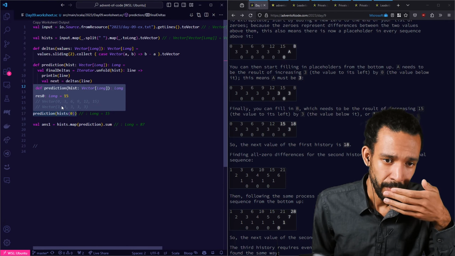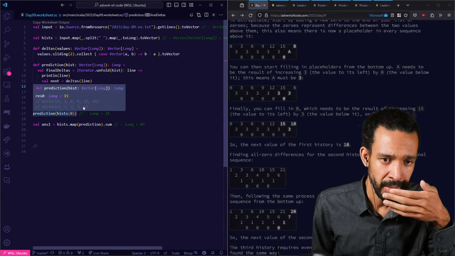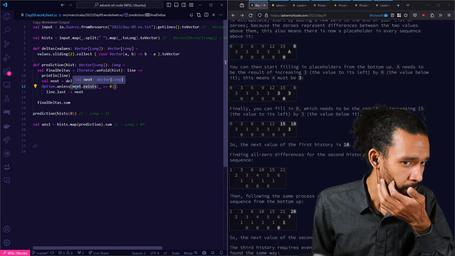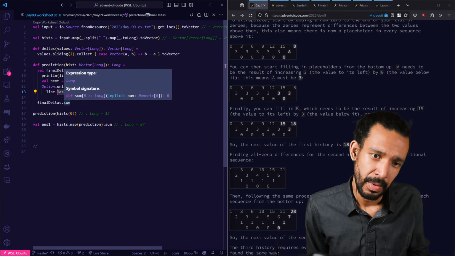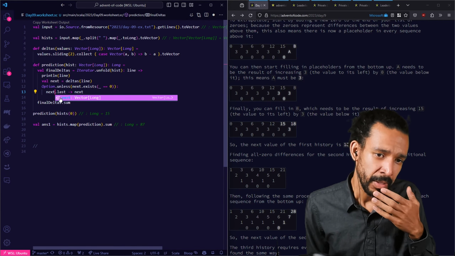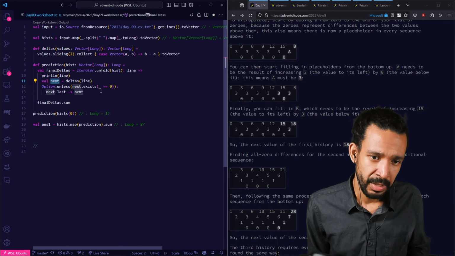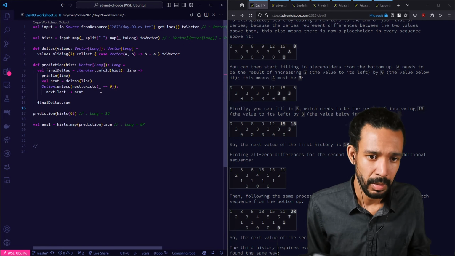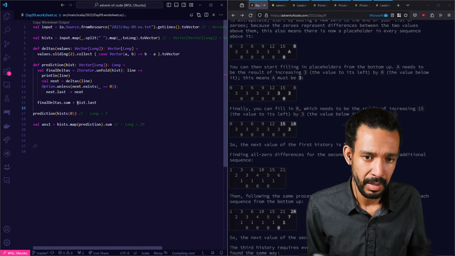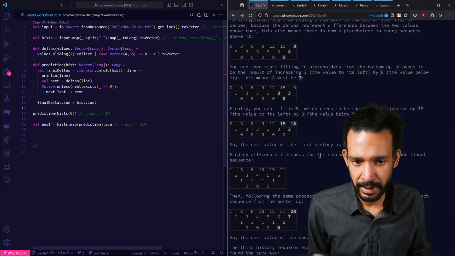We need to, at this point, output this line still. You know what? Let's output next dot last, and then we'll just need to take the last of the first one. So plus this dot last, and that fixes that.